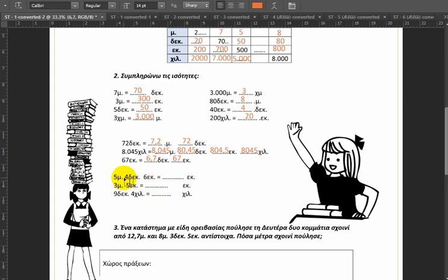Here we have 5 meters, 4 decimeters, and 6 centimeters, all of it into centimeters. Well, I know that 4 decimeters is 40 centimeters, because that's times 10. And 5 meters is 500 centimeters, because that's times 100. So 540 and 6 would give me 546. Next up, 3 meters and 5 centimeters into centimeters. Well, 3 meters is 300 centimeters, so that's 305 centimeters.